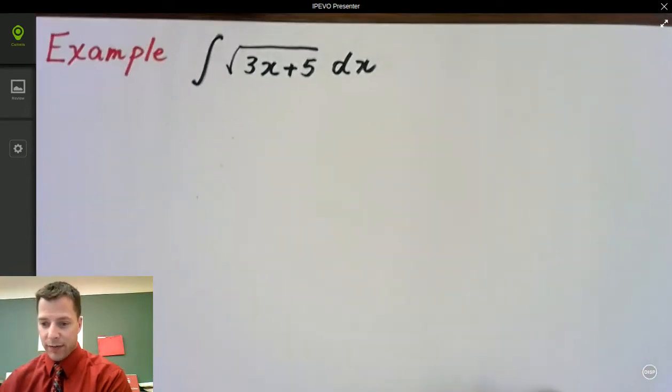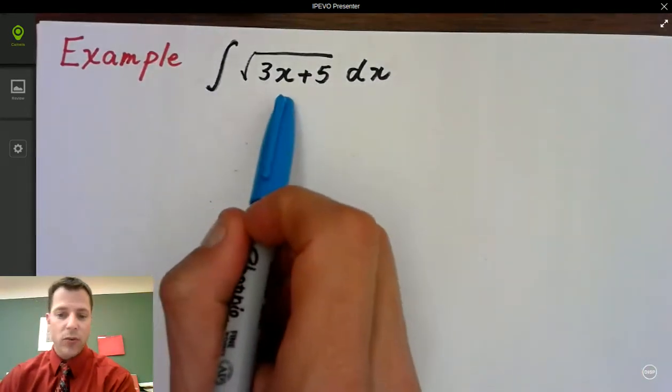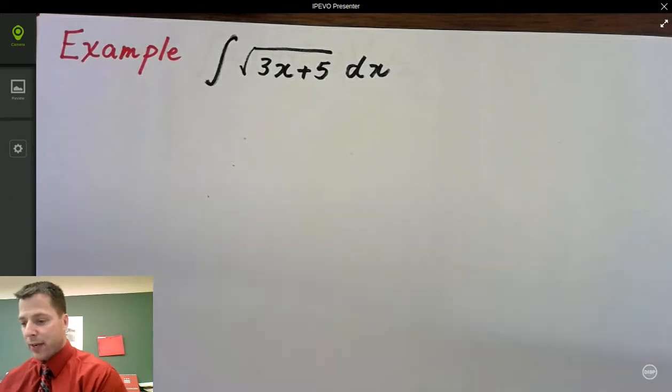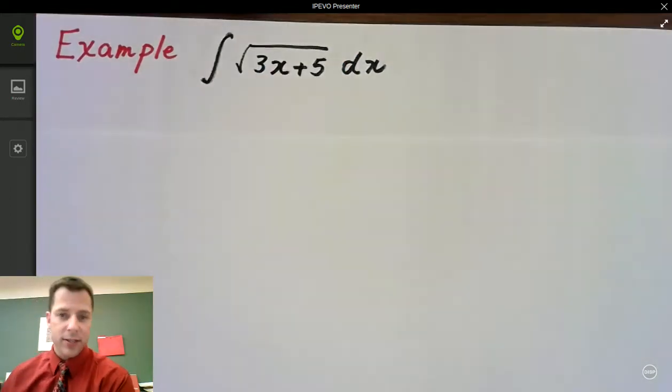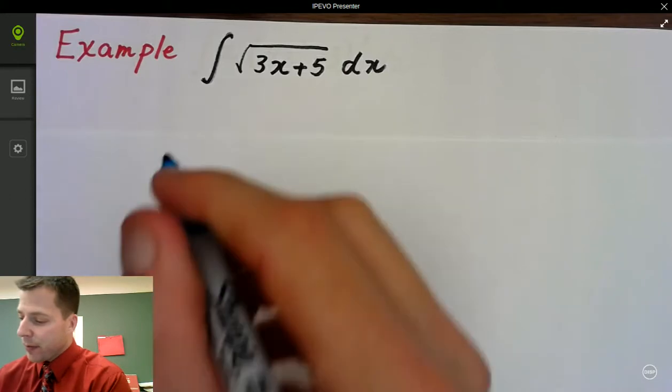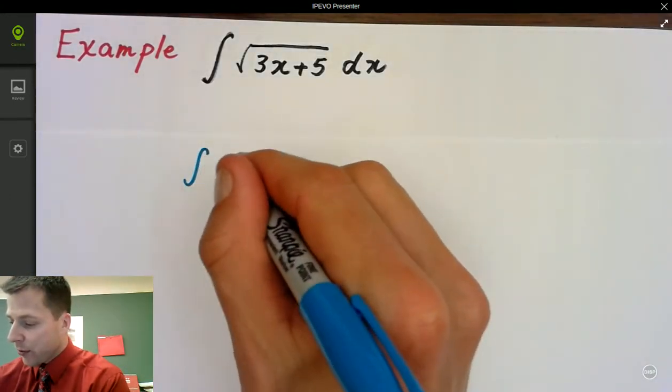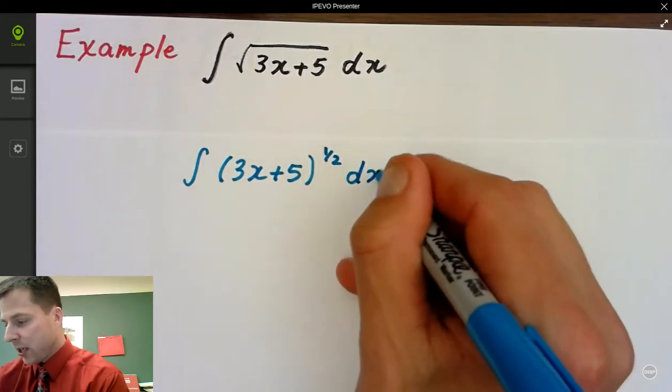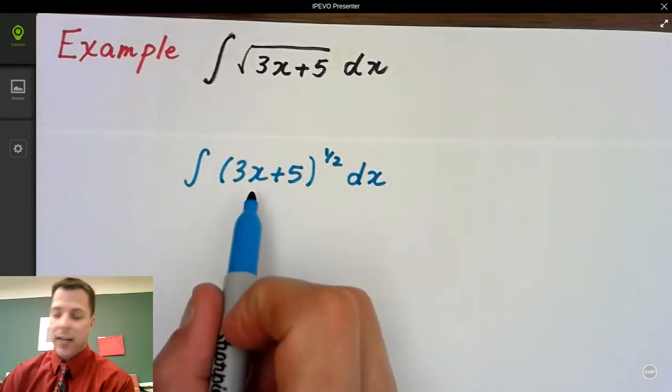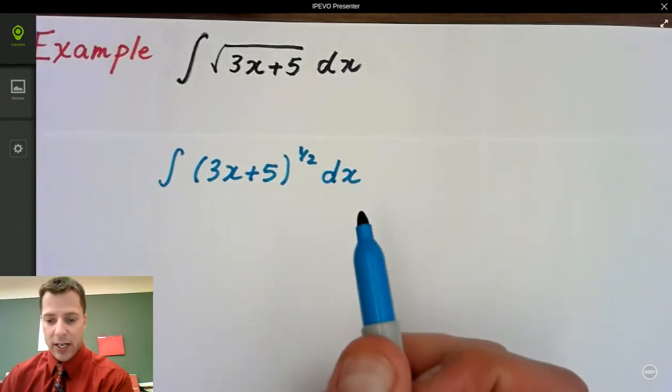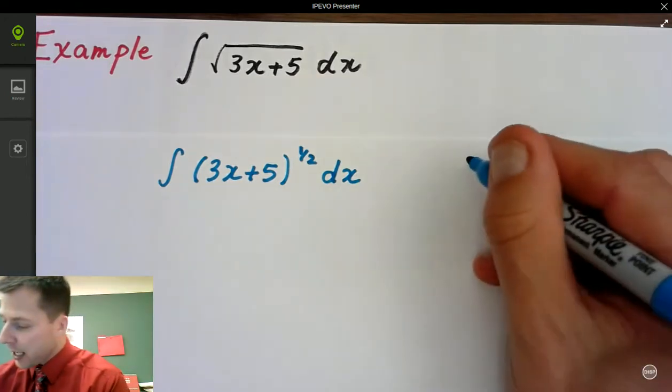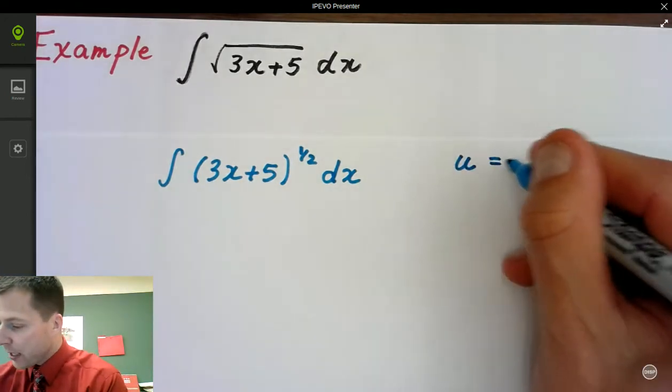So let's go ahead and look at our first example. We're going to integrate the square root of 3x plus 5. So this is what I mean when you have a derivative. So there's our f-prime here. Look, our f-prime, our integrand is a composite function. So what I'm going to do is rewrite this. I'm actually going to just write 3x plus 5, the square root is the same thing as a one-half power dx. So notice how we have x and we're integrating with respect to x. Here's where I've got to pick a u. Now, I'm not going to pick the square root, I'm actually going to pick the inside function.